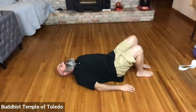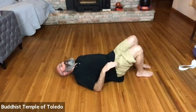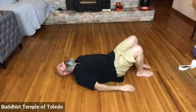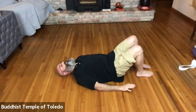Now just rotate your weight up a little bit and do it as little as you can get away with. And just sort of tuck yourself around so that the weight of the spine is moved up incrementally. So you're now pushing a little bit higher on the spine and feeling that against the floor, and then breathe into that spot. And what we're doing here is using the contact with the floor to make it more obvious.